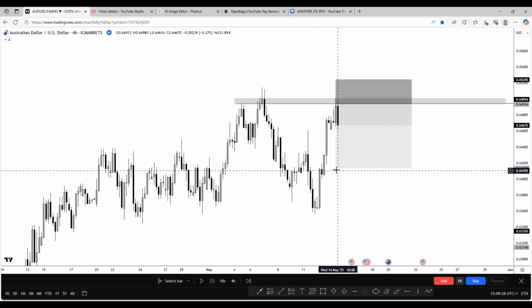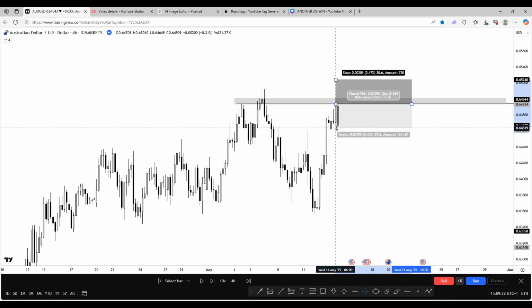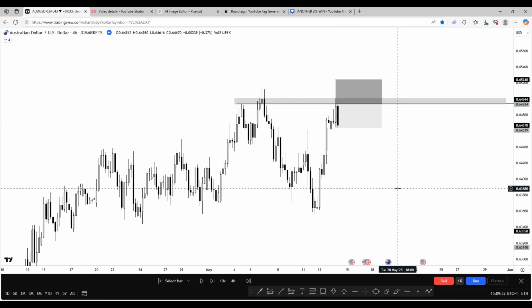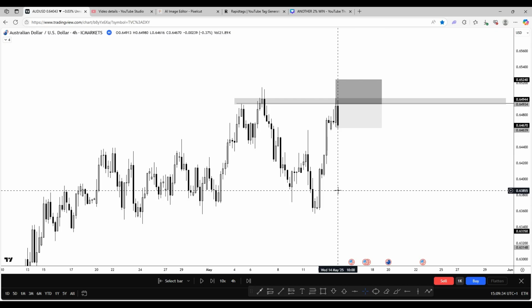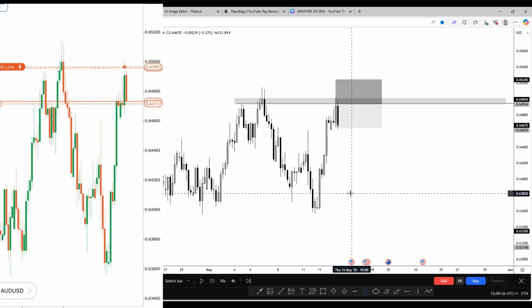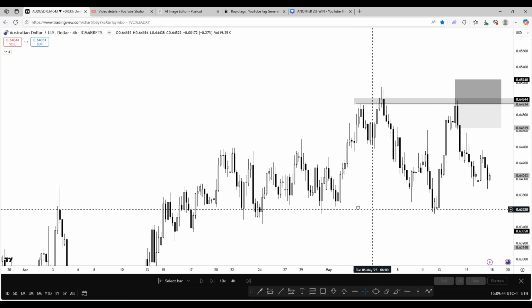30 pip stop loss, and I'll put it on the screen obviously to show I took it, and then the 30 pip TP, and you can see within the next candle, price triggered and actually hit my take profit, and I'll put it all on the screen now for you to see. Off the back end of that, price did actually continue to push down, and it would obviously still be open.